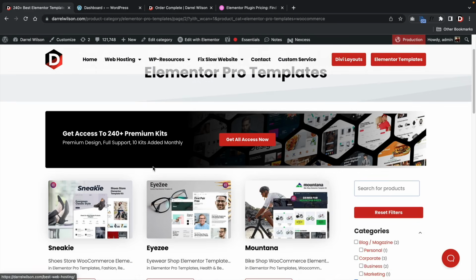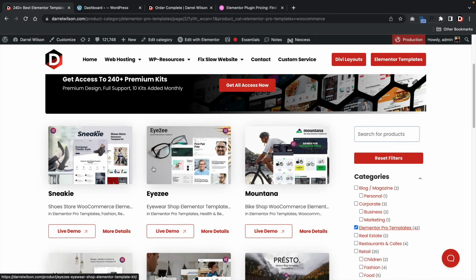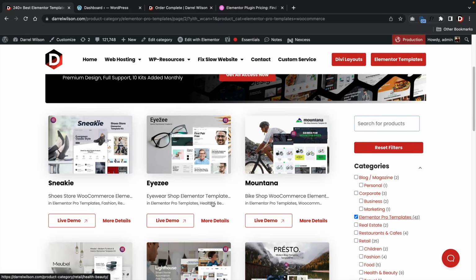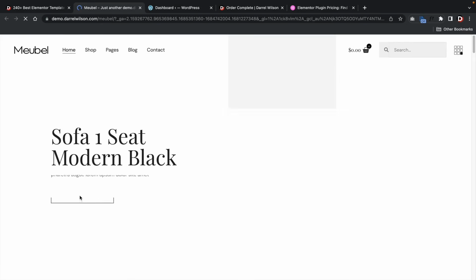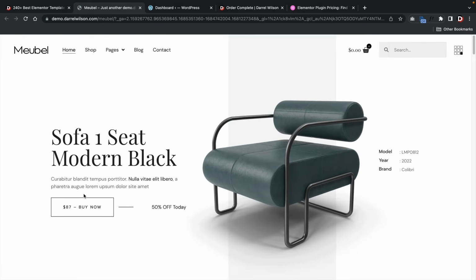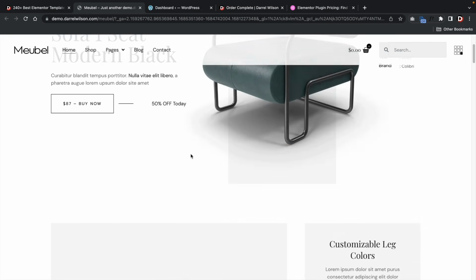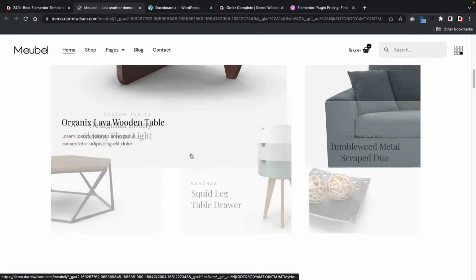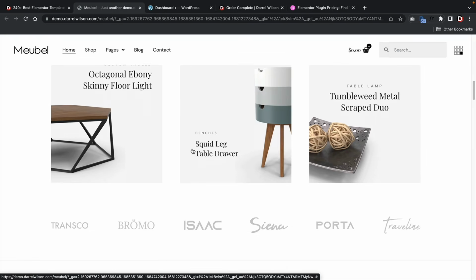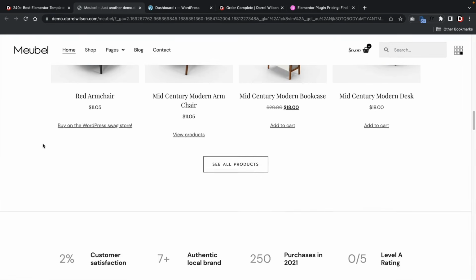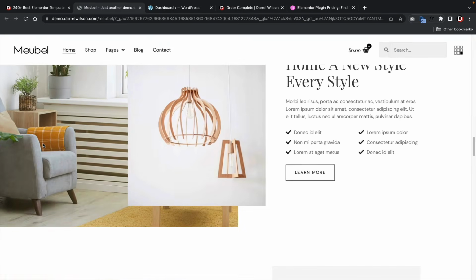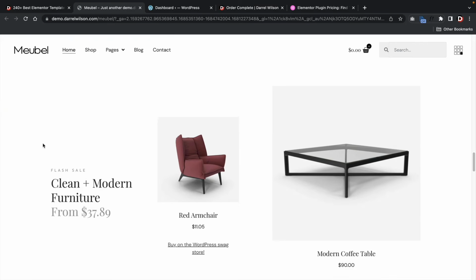Now, I'll be honest, guys, me and my team are pro designers. So just by looking at these designs, you can tell that they are really professionally designed. So for example, right here, I will click on live demo just to give you guys a sneak peek at one of these template kits. And this one right here is for furniture. So this website here specializes in furniture. And of course, you guys can just swap these images for your own images and make a beautiful e-commerce website using our templates. And as you guys can tell, this is done by pros.